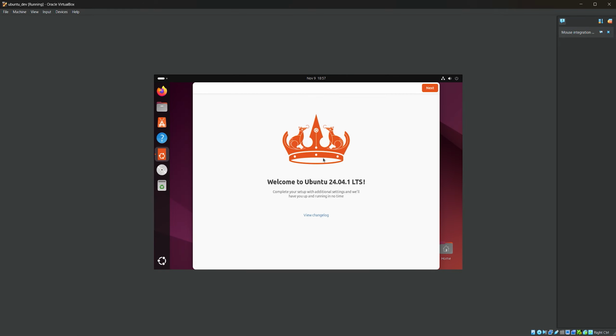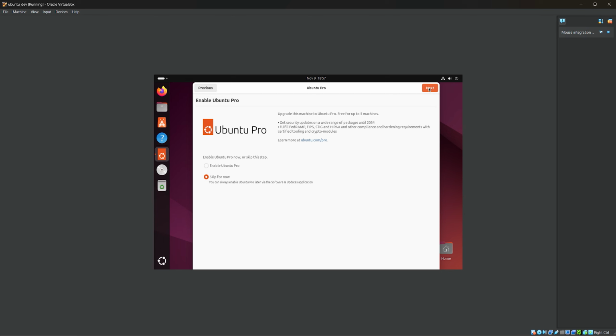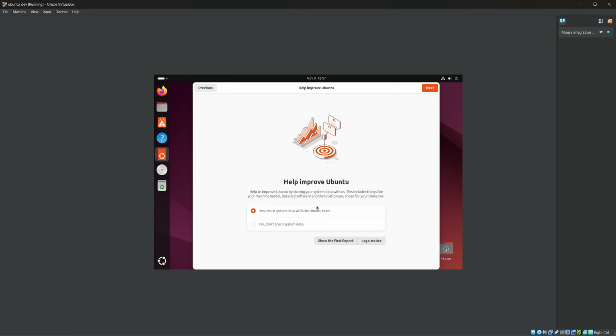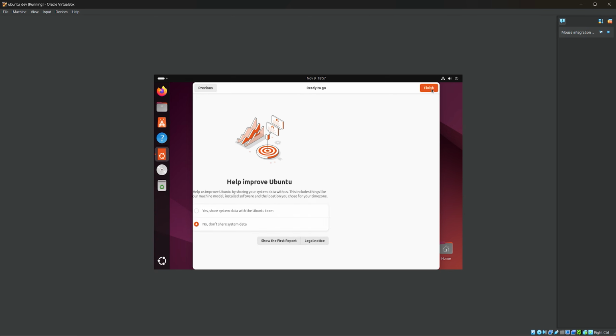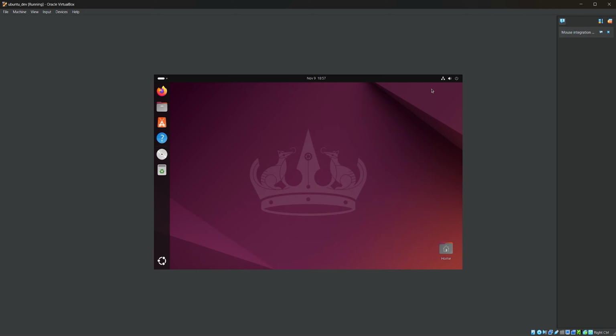All right, and so now we are at the post-install portion, which is just a few more next, finish. You can share if you want to here. Next, finish. Great, so with the boring part out of the way, now we can dig into the fun part. We'll install Git with GitHub, NodeJS with NPM package manager, Python with PIP, and then finally Visual Studio Code so that we have a nice Ubuntu virtual machine ready to go for our full stack development.